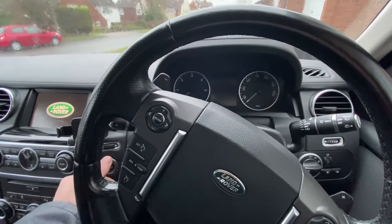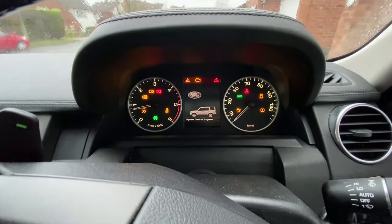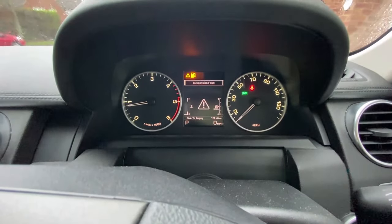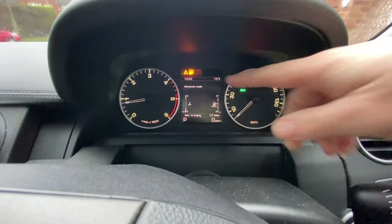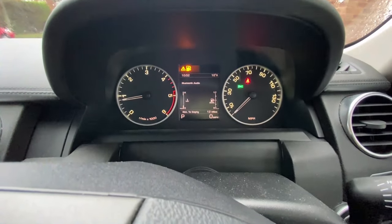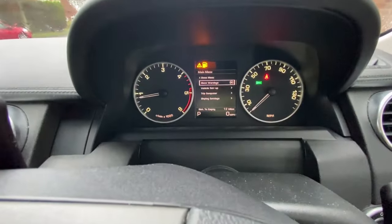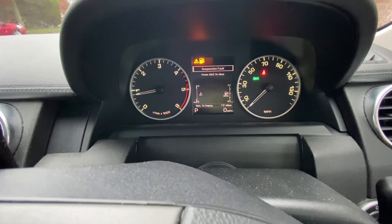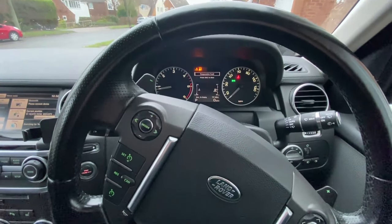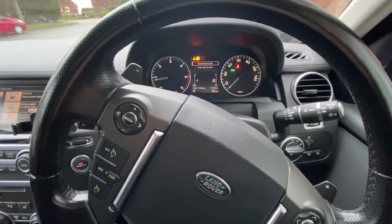Let's start the engine and see if it's actually coming on today. So today we've got fuel level low, and we can see the amber warning triangle light on — it is actually coming up suspension fault. If I use the buttons on the steering wheel, we can just go in, show warnings — we've got fuel level low and then suspension fault. So I know what everyone's saying: get it plugged in and get the codes read. I've done exactly that already, so let's have a look at what codes have come up.